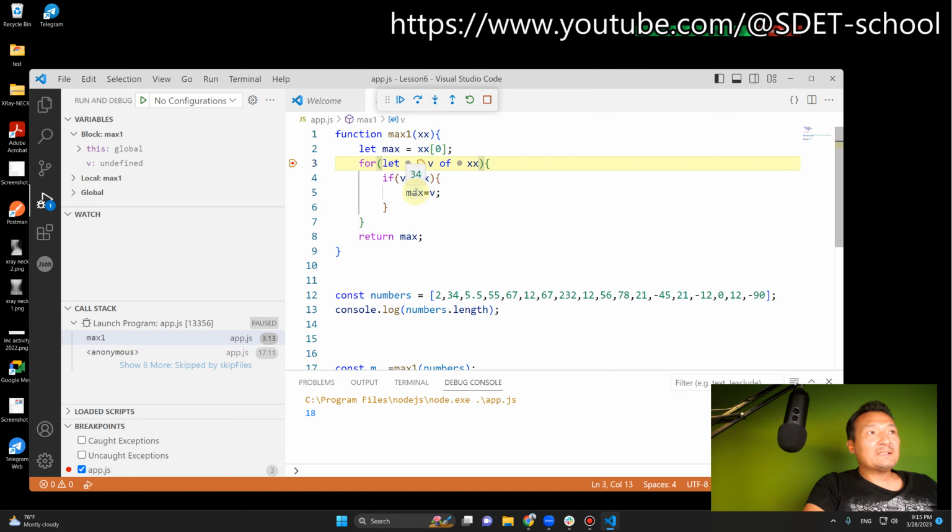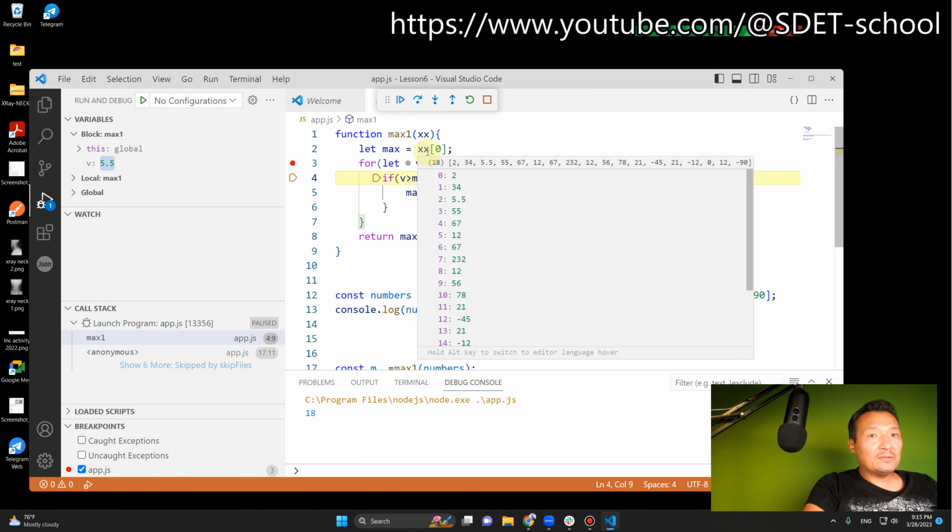And now max will be 34. And now we pick up the next number, 5.5. And we compare 5.5 and 34. Is 5.5 bigger than 34? No, it's false. In that case, we go to the next iteration.